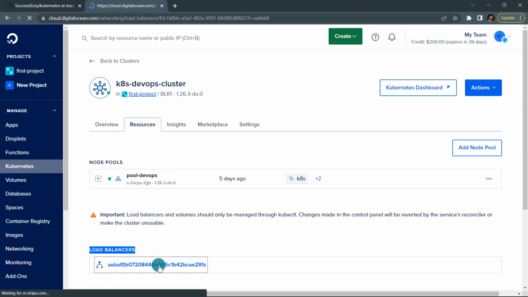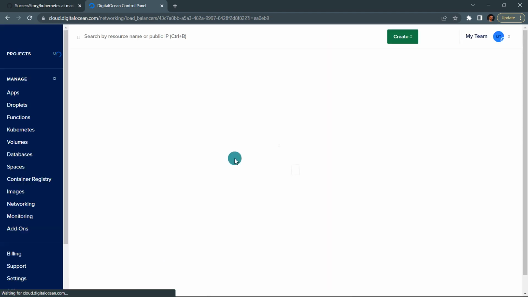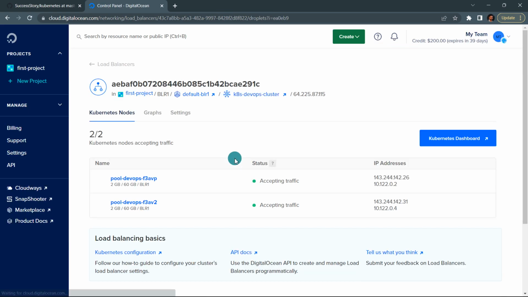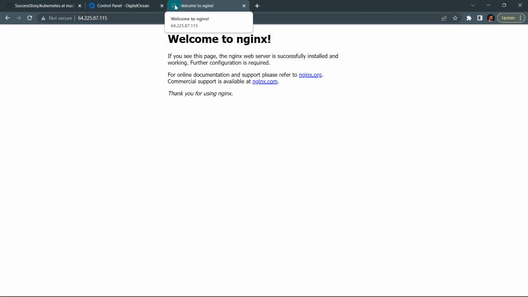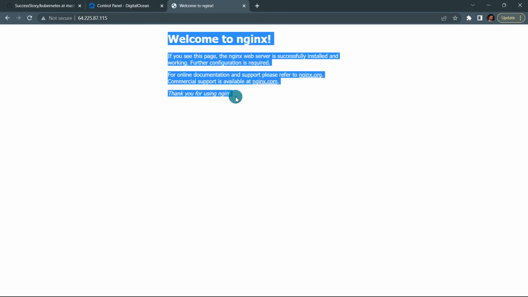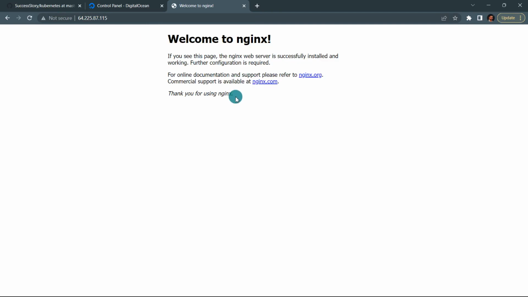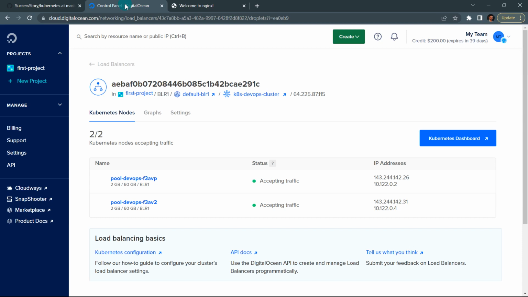If I open this load balancer details, I'll get to see one IP address over here. That is nothing but the IP address of the load balancer, and if you copy paste this IP address into the browser, you will be able to see that you are redirecting to this pod. So it's the same thing the way we have done yesterday. Only thing, we are not using the IP address of the worker node anymore within the load balancer service. We are directly making use of the IP address of the load balancer.